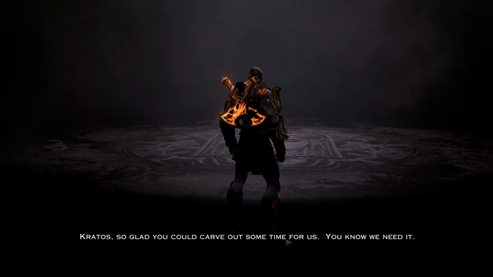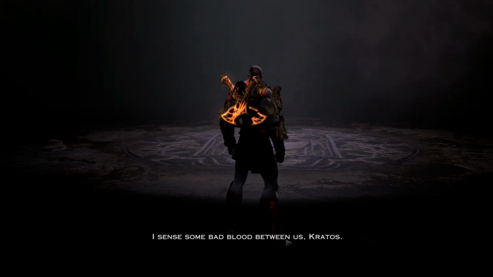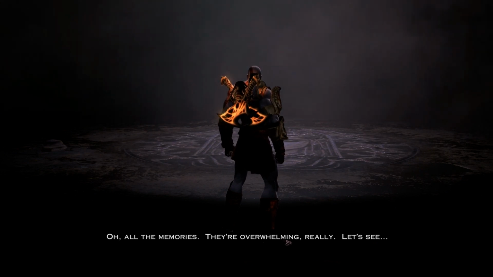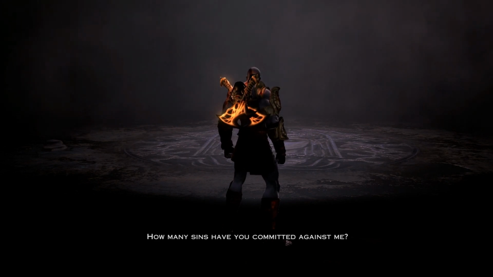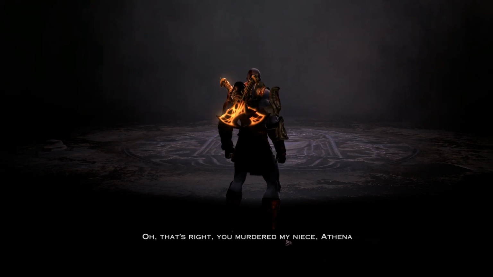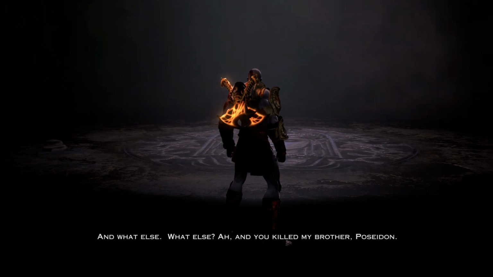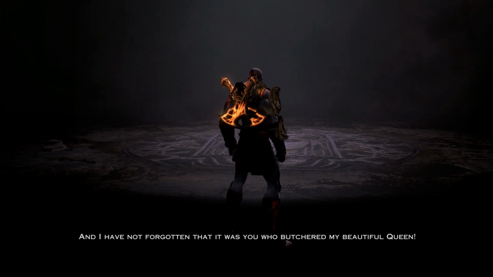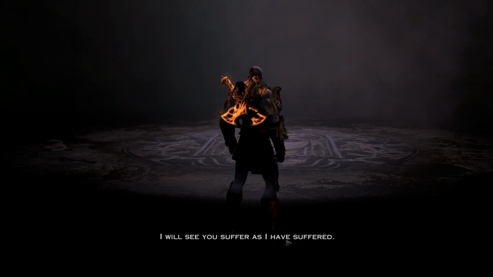Kratos, so glad you could carve out some time for us. You know, we need it. I sense some bad blood between us, Kratos. Oh, all the memories. They're overwhelming, really. Let's see. How many sins have you committed against me? Oh, that's right. You murdered my niece, Athena. And what else? What else? And you killed my brother, Poseidon. And I have not forgotten that it was you who butchered my beautiful queen. I will see you suffer as I have suffered.